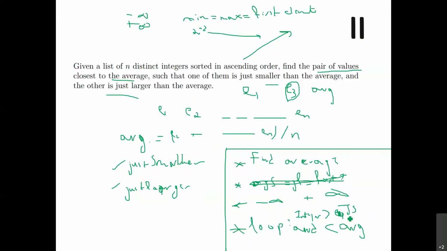Do the same thing for the just larger. Let's say this is my just larger. I find a new element, E4. Well, E4 is bigger than the average, and it's smaller than just larger. So I'll take that. That's your other condition. And so on. That's roughly the steps of the algorithm. You just have to either write it in better English, better paragraph, and maybe even try to write pseudocode for it.